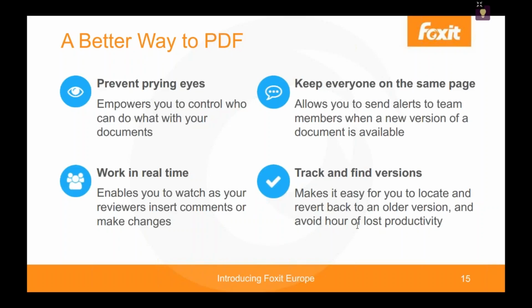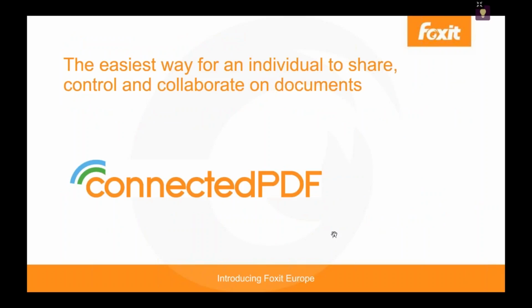So in my example here, I could go back to version 1 to identify what my business partner has changed, or if something was wrong, then we simply go back to an older version and start again. And this is very short, so connected PDF is also a longer topic for a more dedicated webinar, but I hope you got an idea what connected PDF is.